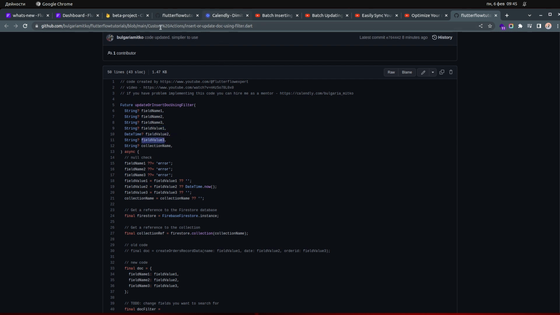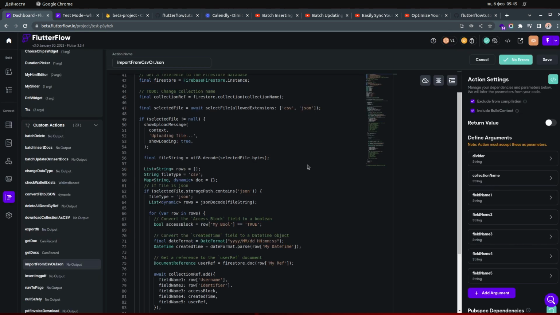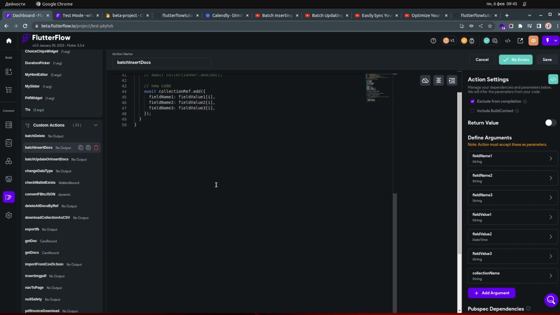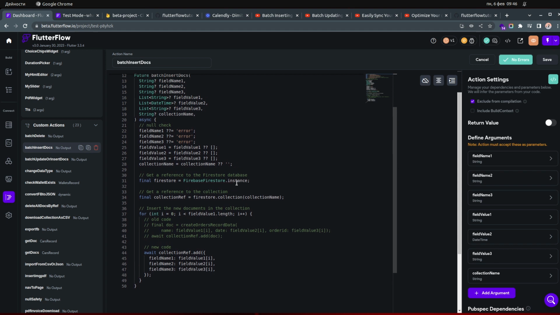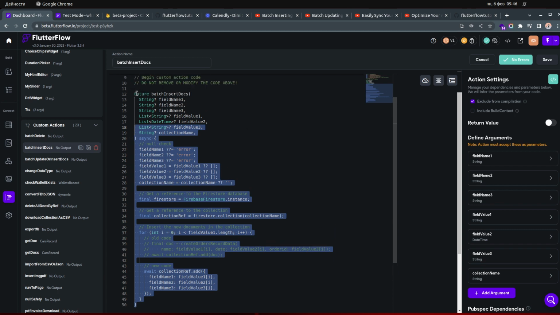So let me show you what that means in actual code. I only have 4 minutes here. I hope that's enough to show you that everything is working after the changes. Let me take you through the code. Like I said previously, you had to write this and also the names of the fields in the code, but right now you only need to copy and paste the code, like this.